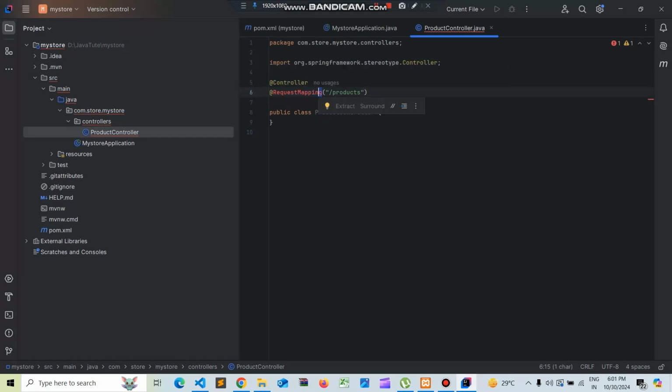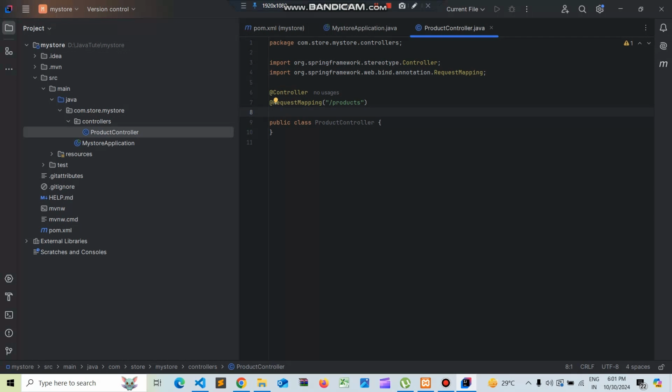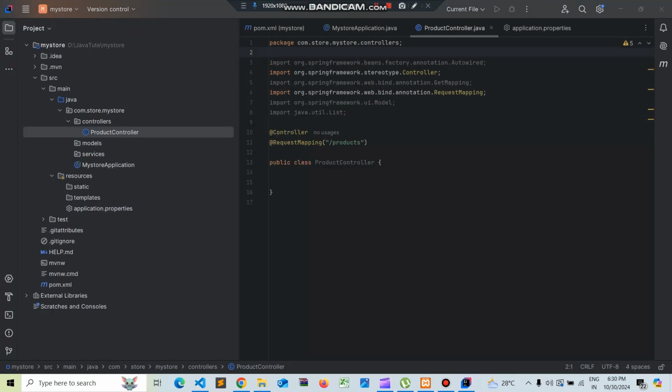Request mapping, we have to include the package. So this one is an annotation. So I've included the packages here. You can see the error has gone now, and request mapping is product. So this is a products controller.